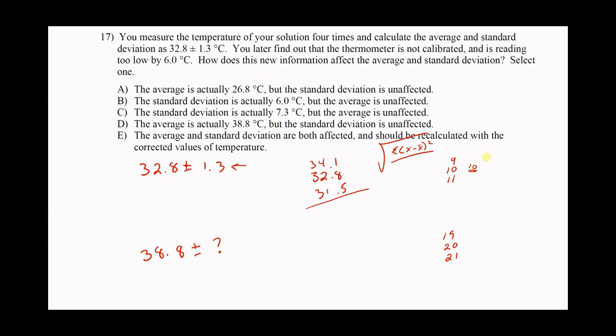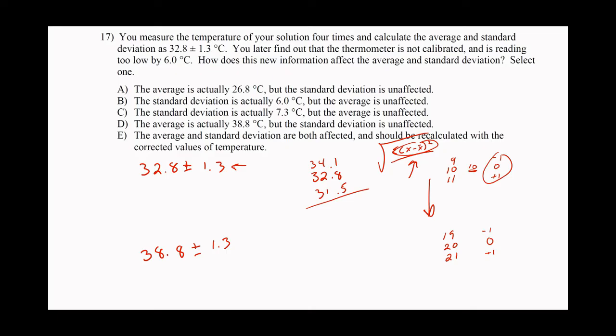If the average is 10, 10 minus 9 here is minus 1. This is 0. This is plus 1. So this whole term is this squared added together. Well, let's see if we do a shift, what happens here, right? This is 0. This is minus 1. This is plus 1. So anytime you do a shift, your standard deviation, your error, does not change, right? This should be hopefully pretty obvious mathematically. This is why we actually do this calculation together in class.